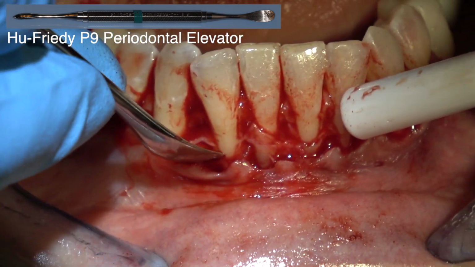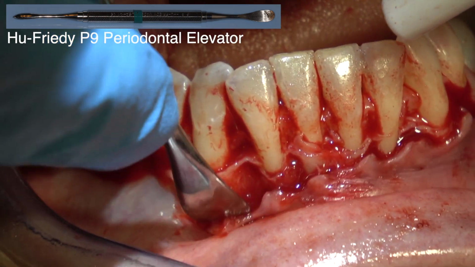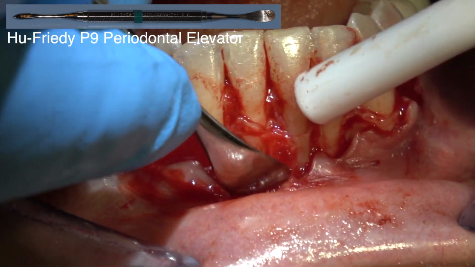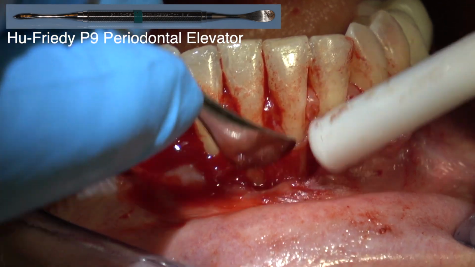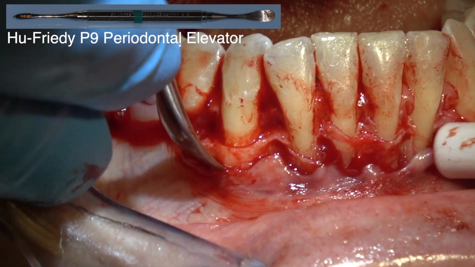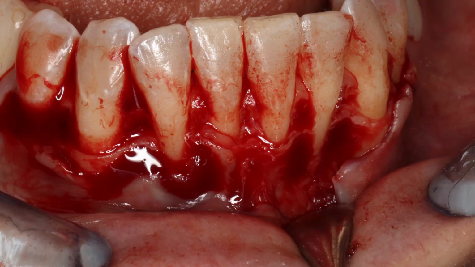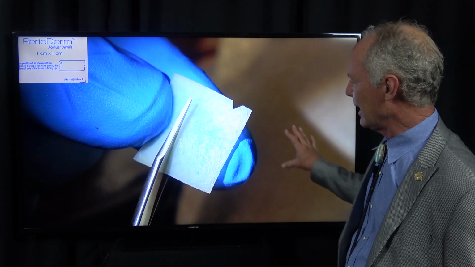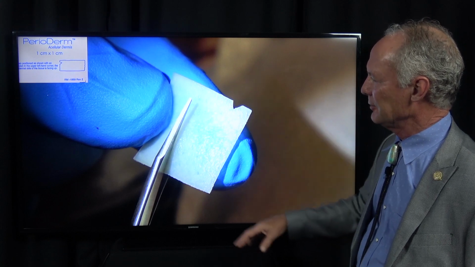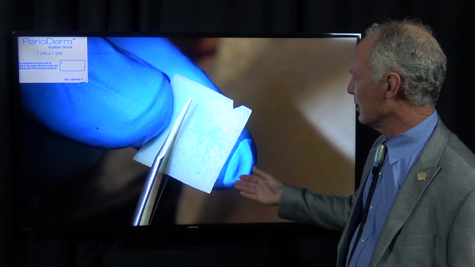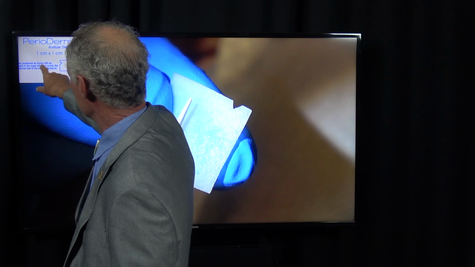I'm not worried about getting all the tissue off the alveolar process. You can see the bone level is pretty good here. So we have good interdental bone, but we're not trying to increase the height of the gingiva. We're just wanting to add attached gingiva. And periderm histologically doesn't look like attached gingiva, but it acts like attached gingiva. There's some histology you can read about in some articles I'm going to show you here in a moment that talk about that, but this is how they want you to position it.